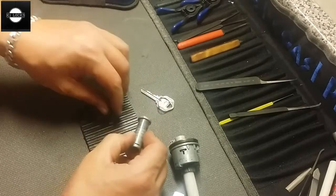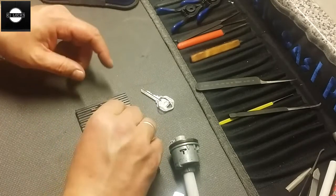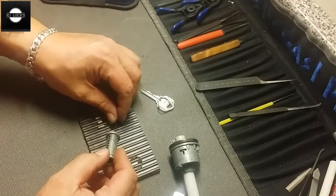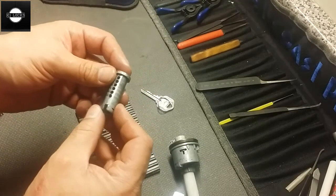Well, I lube this guy up good. That tri-flow, a little bit of tri-flow goes a long way, all over the place. I also rake it in there after, just to make sure it gets everywhere.